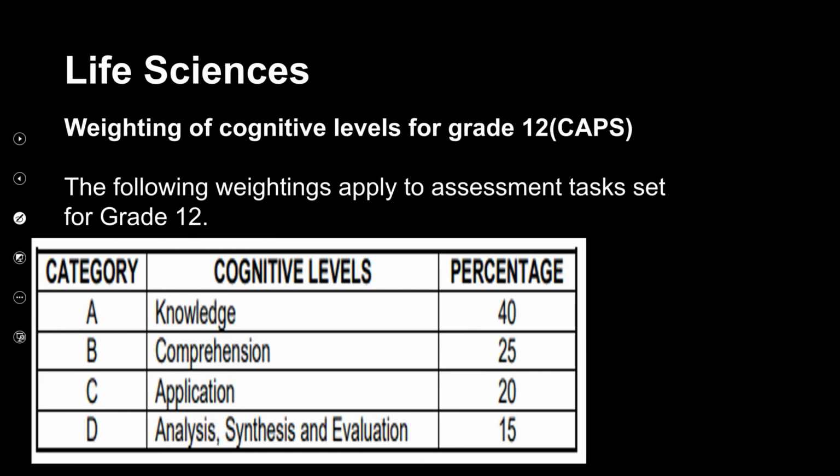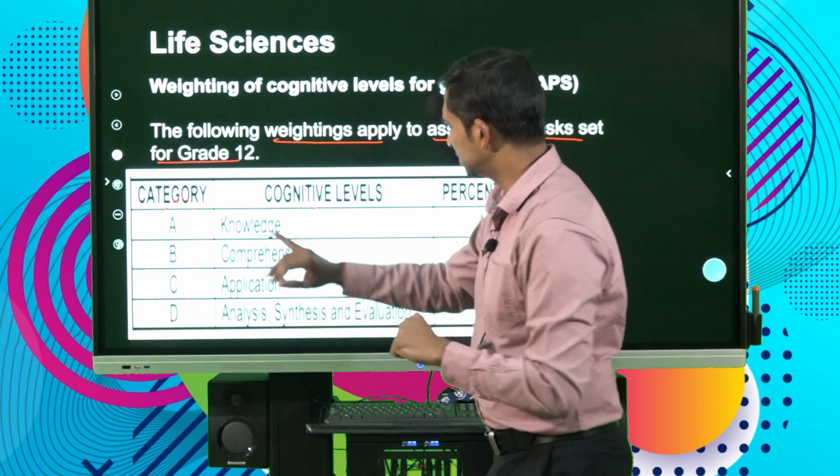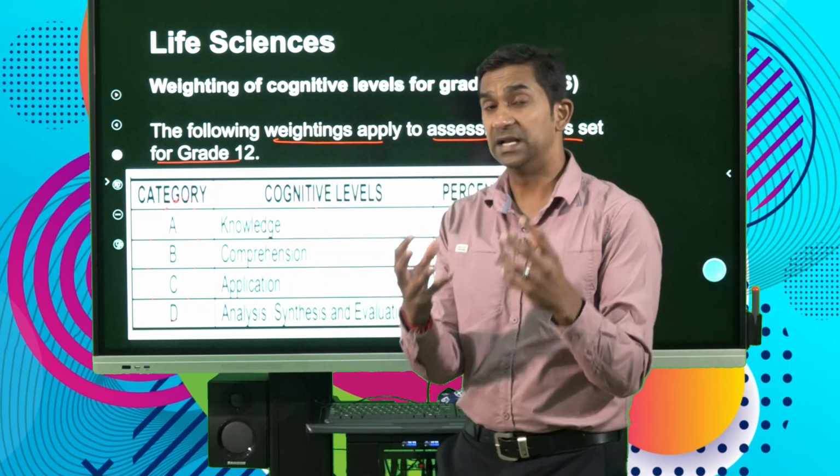When we look at your exam paper, we use a weighting to apply the assessment tasks that are set for grade 12. There are 4 different categories of questions. When we talk about categories, these test different cognitive levels, and these are essentially levels of questions that are designed to test understanding. So we've got the knowledge-based questions, and these generally are questions based on being able to define a term, or match a term to a description. Those are your knowledge-based questions that come from learning the content.